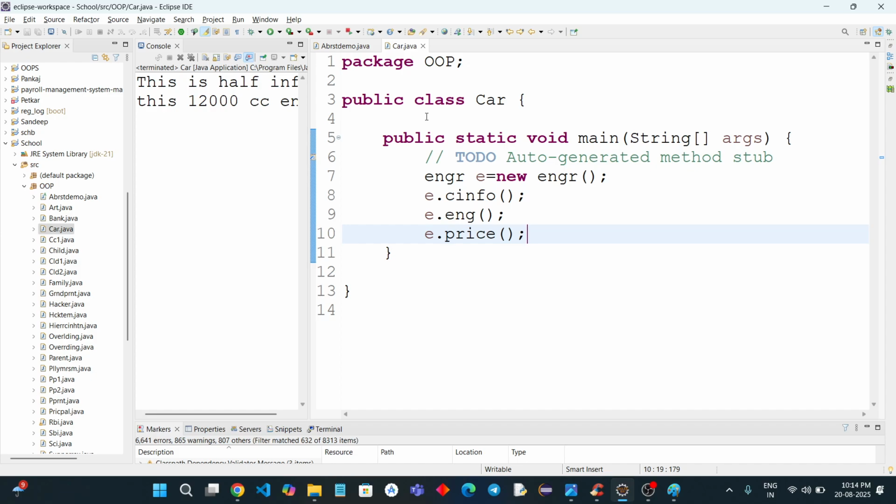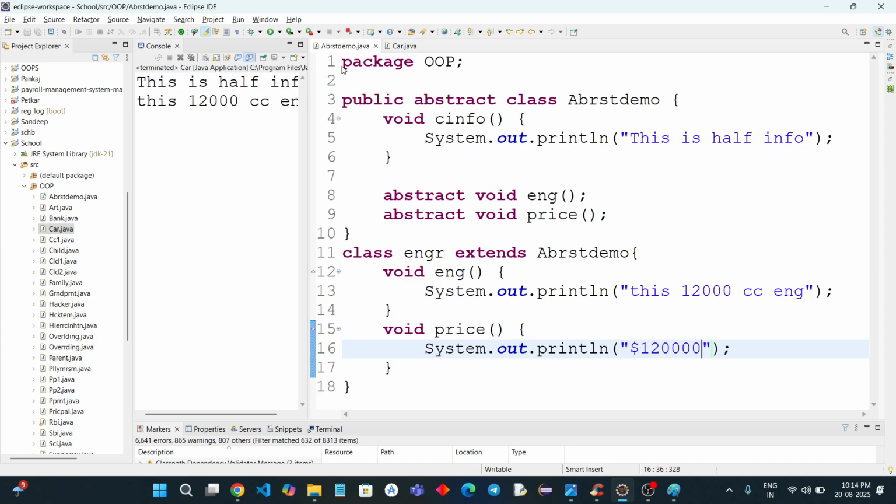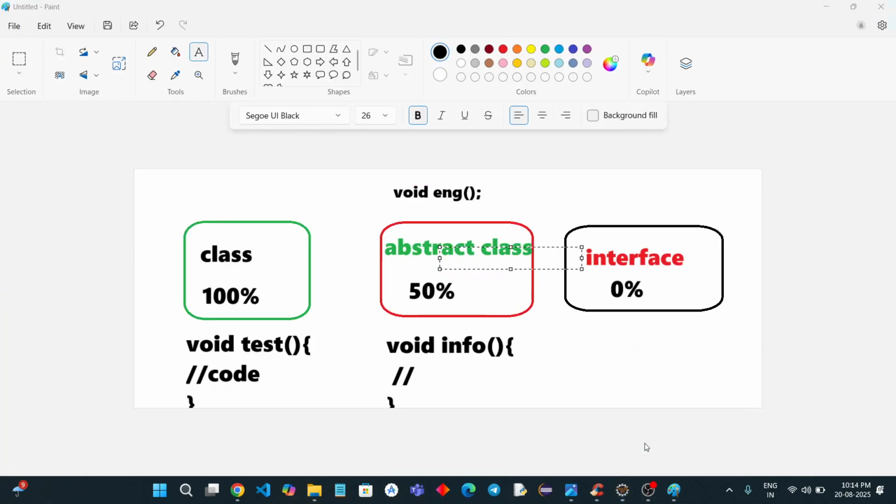So this is the concept of abstract class. It's a very simple thing, but understand the situation of when to use an abstract class and when to use a simple class. Go for a simple class when you are 100% sure that after calling this function, this thing will only get used. Use an abstract class when you have half of the knowledge and you want to declare some kind of function but without the body. At that time, go for an abstract class. Simple. Okay.